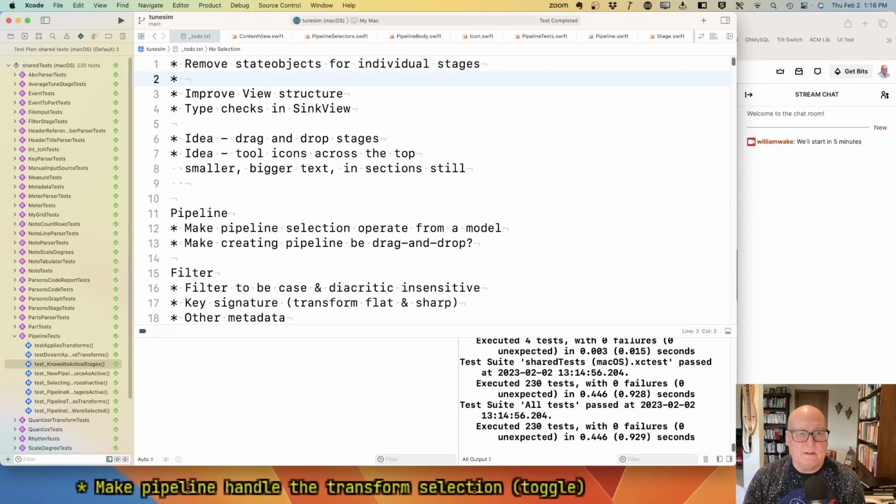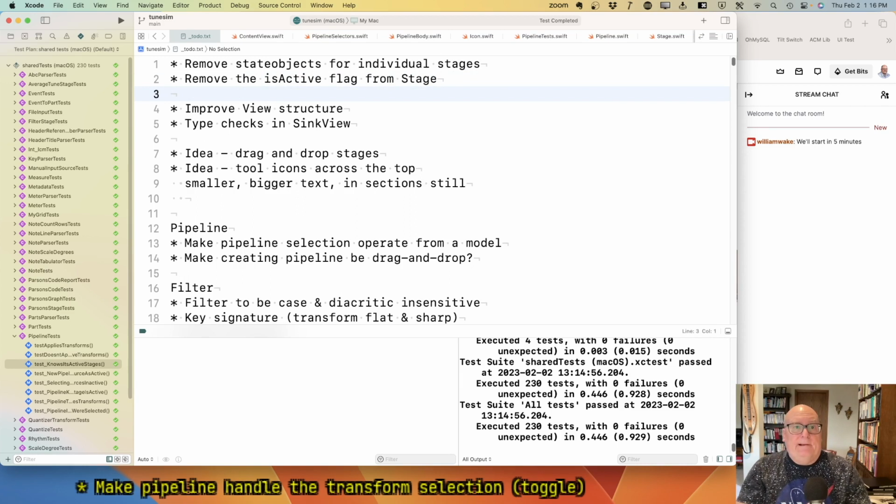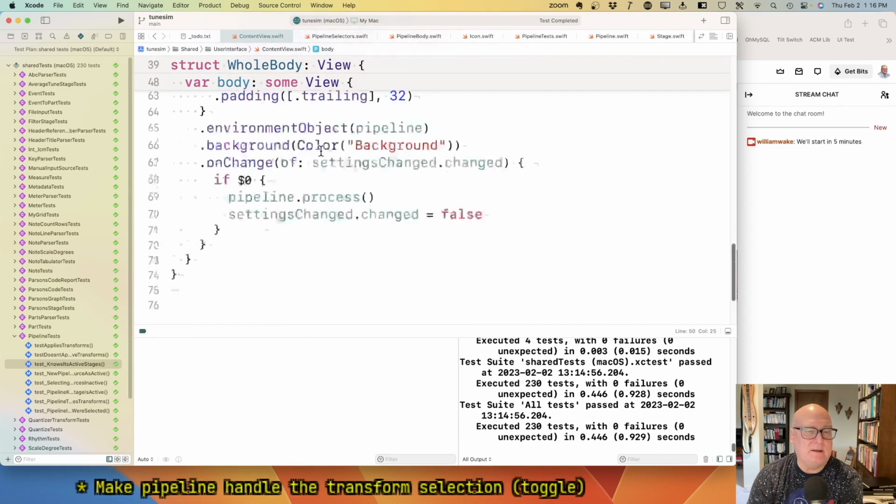And the other is remove the isActive flag from stage. Okay. Now, I think we're close. I mean, I think this should work at this point. Let's tackle that real quick and see.